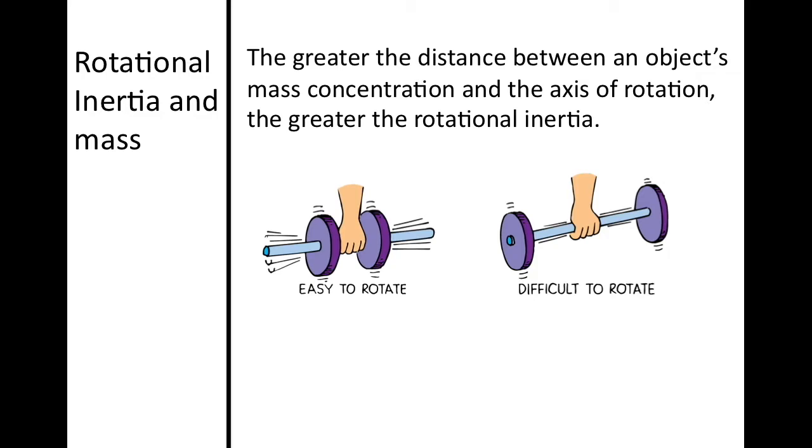So if you look at this picture down here, what you will notice is that we have a rod that has two masses on it, and the hand is right here, and this is where the axis of rotation is. The weights are closer together towards the center, which is the axis of rotation. It is easy to rotate this object. If I were to move the weights or the masses away from the center, also known as the axis of rotation, it would be more difficult to rotate the same masses.